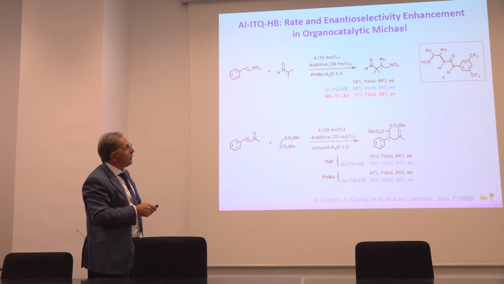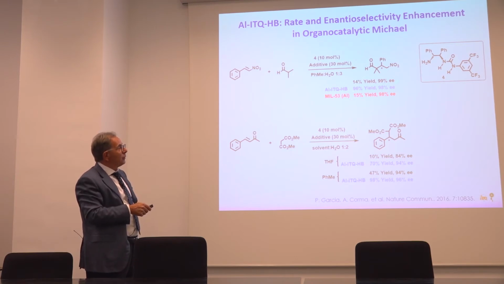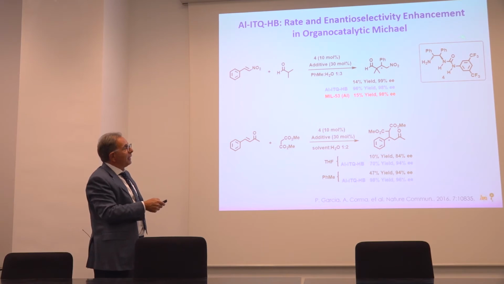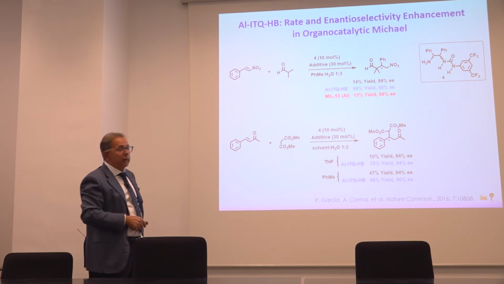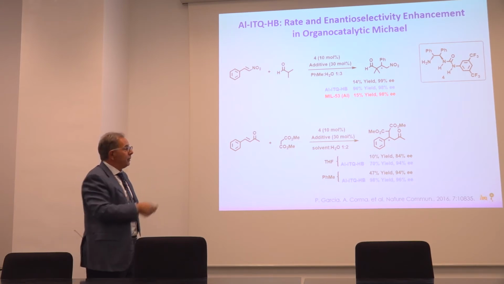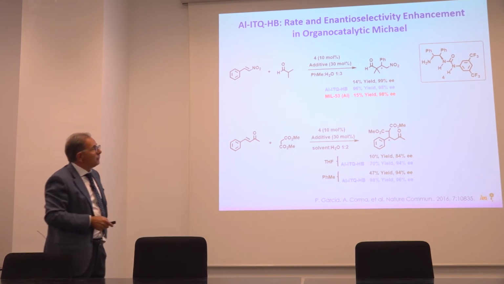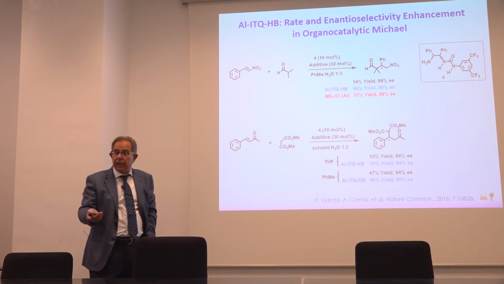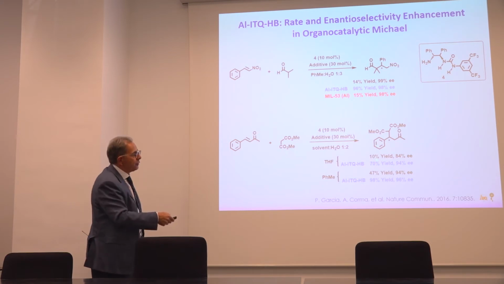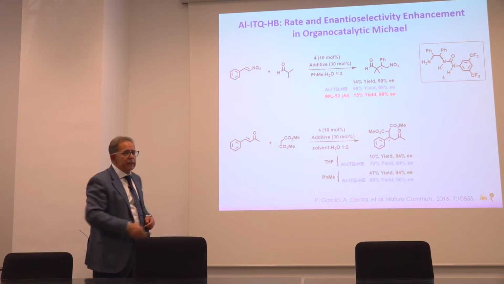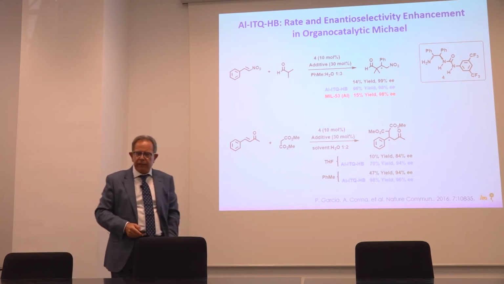And what you see is that with this material, not only do we keep the enantioselectivity, but we have a much higher activity. If you use the MOF instead of the material that we have produced, you get the same enantioselectivity, which is due to the organocatalyst that you add into the reaction, but the conversion is much lower. It's the same that you had before. And this applies not only for one reaction, but for several reactions, not only with water but with different solvents, and you see here, always keeping the enantioselectivity and always increasing the final yield of the product.